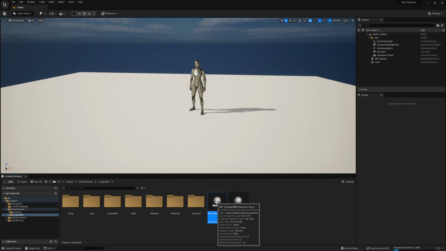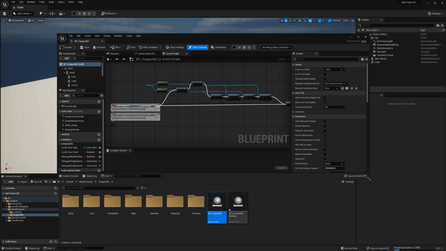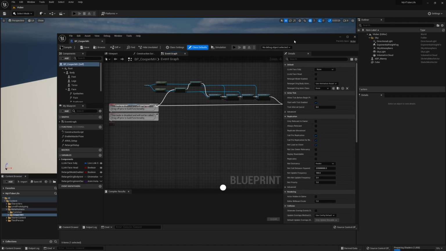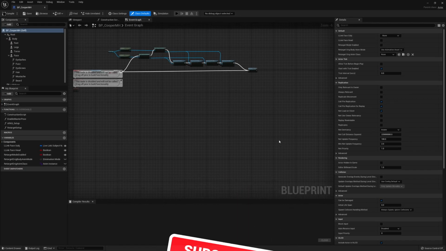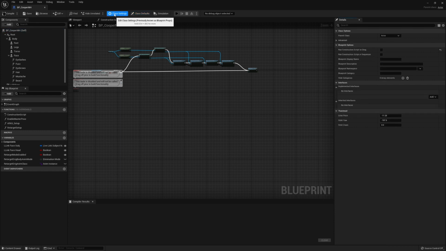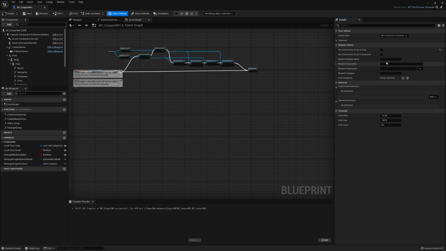All right, now double click on your Metahuman blueprint and it will open up this blueprint, which could seem extremely overwhelming for you, but I'm going to walk you through everything. All right, so go ahead if you want to make that full size. So we need to do a whole bunch of things. Go up to the top right here where it has class settings and click on that button. Then come over to the right where it says parent class. Go over and choose the drop down and type BP, and you'll see the BP third person character. Choose that as the parent class. And if it's not green, click on compile, and it doesn't hurt to click save because this is multiple steps.